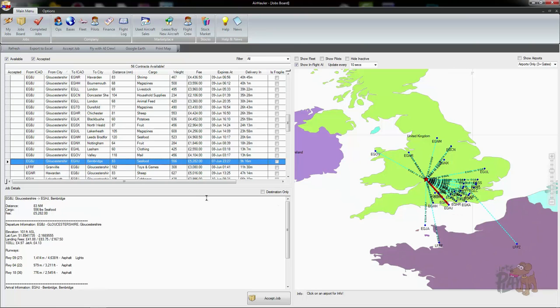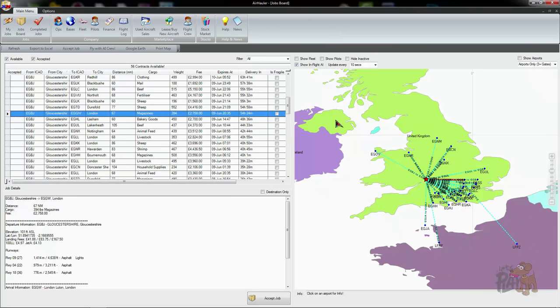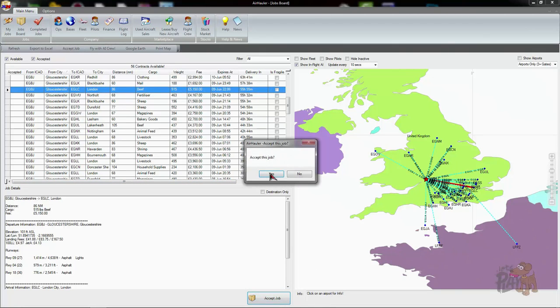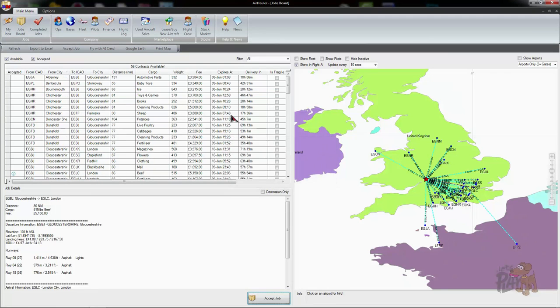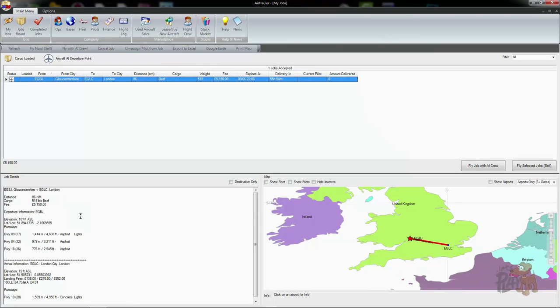Bembridge, which is right on the coast. That's 528. I think I'm going to go to London. And let's check out, is it this one? No, it's that one there. Okay, so we'll accept this job. Accept the job, yes. Job accepted and added to your my jobs list. Okay, so this is our jobs list here, and there's the information of where we're going. So we're carrying some beef. We're going 86 nautical miles.